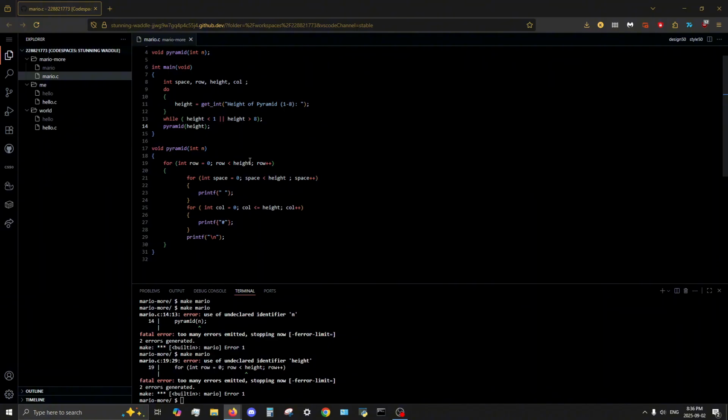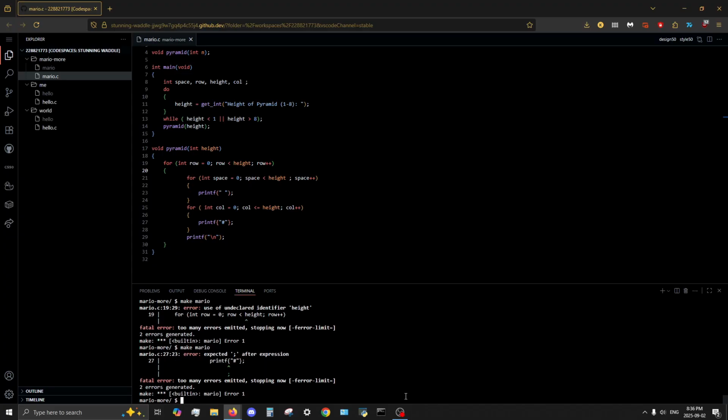Can that work earlier with n? What is... Oh, void pyramid int height? Height here. Line 27. Oh, that's small round brackets.